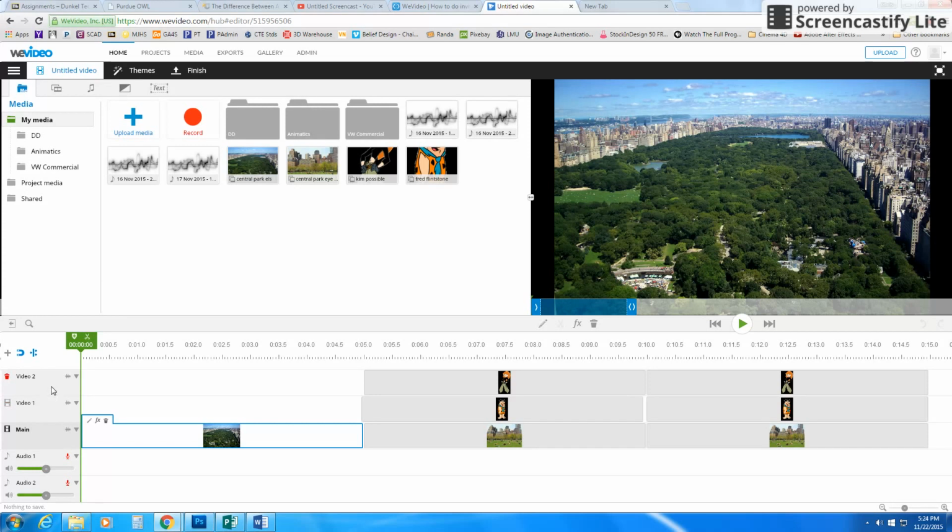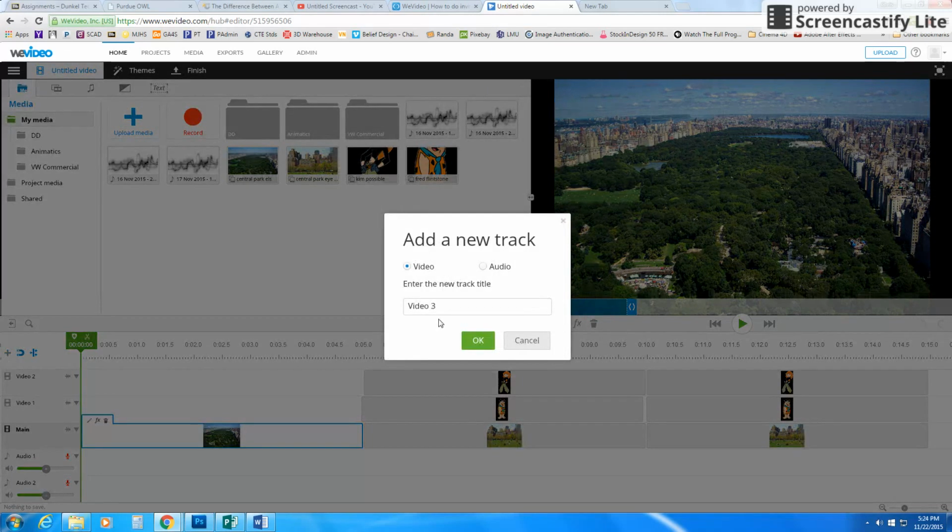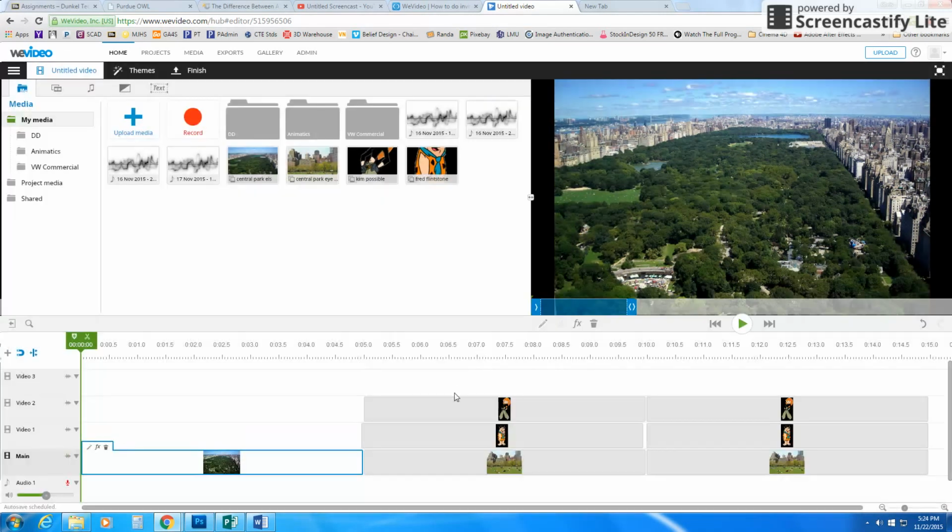To make our animatic, we're going to need to put background images on here on the main track, and then we're going to stack characters and or some props, if you want, above those backgrounds. And so you may need to add some extra tracks. In order to do that, you just simply click the plus symbol. When you click the plus symbol, it'll let you add a new video track, and you simply say OK, and now you've added a new track. So I could add something on this shot right here.